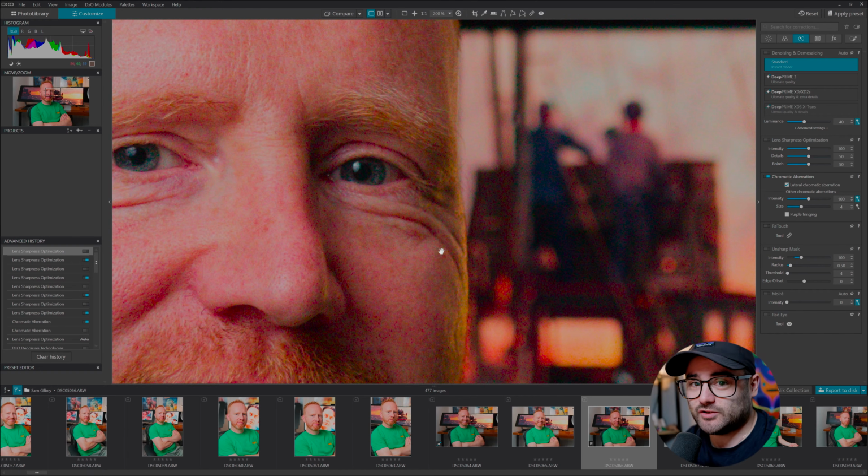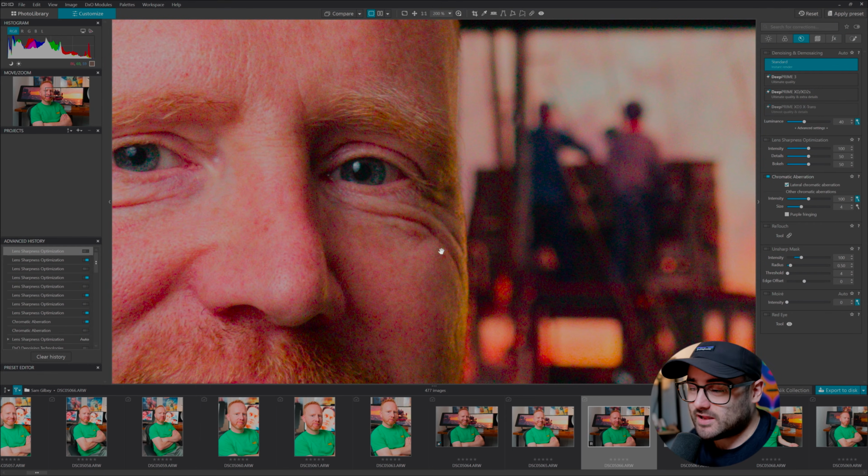One of the standout features for me on PhotoLab 9 is the noise reduction. So as you can see here, there's quite a lot of coloured noise in the image. I shot this at 3200 ISO. It was a test image as I got into the studio and I just didn't think about the settings for whatever reason. But here we are, here's the image.